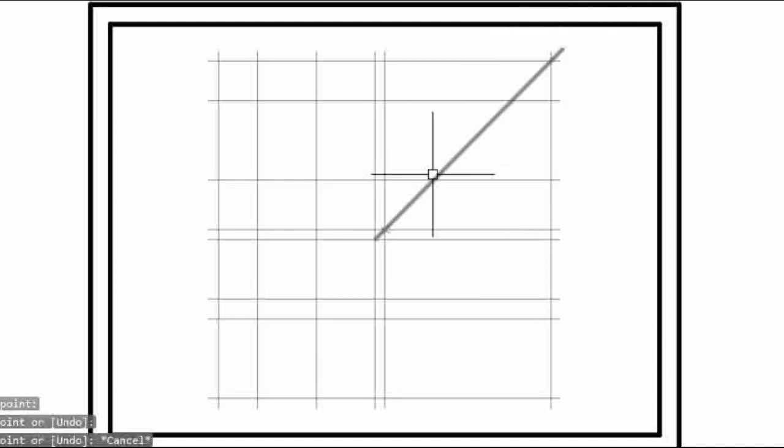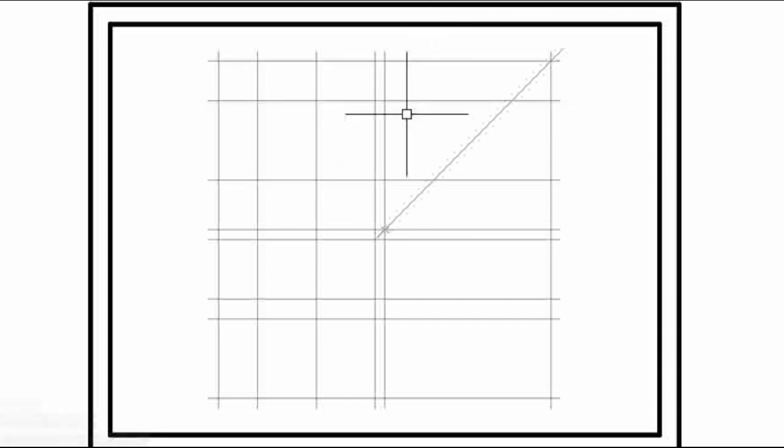All those preceding lines or projection lines coming from the details of your top view that intersect our 45 degree line, we can project towards the area for our side view.